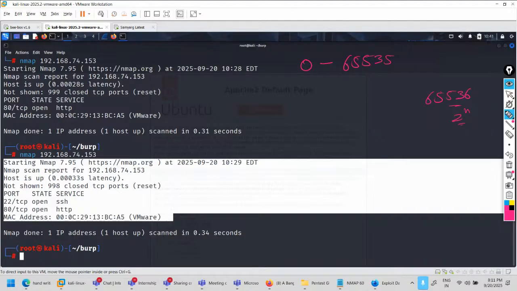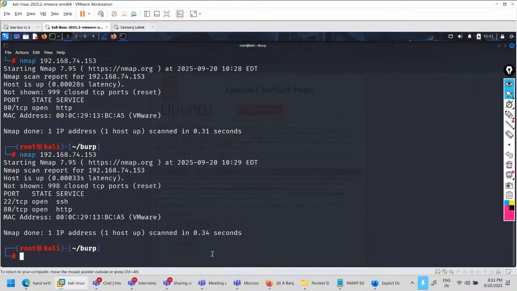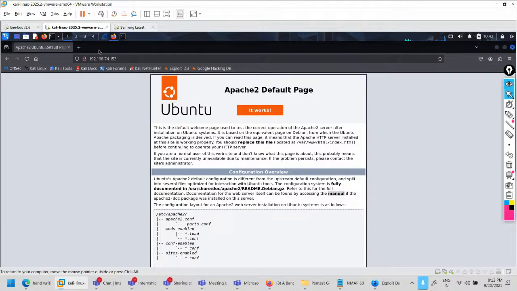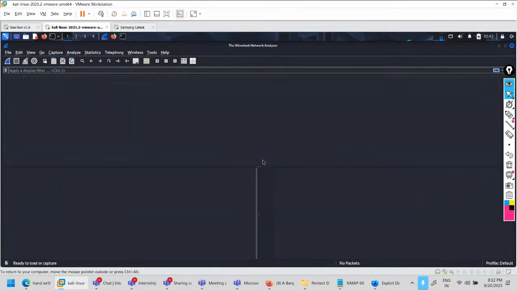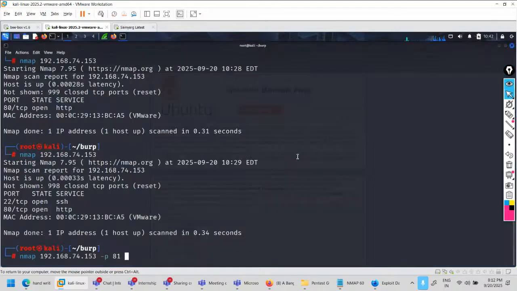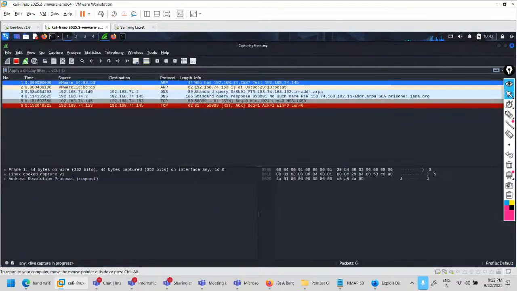If a particular port number is not open, what is going to happen? Let's scan the network again and see. Let me stop here.